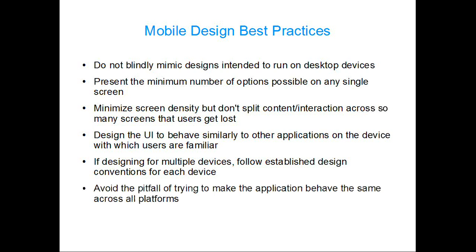Avoid the pitfall of trying to make the application behave the same across all platforms. So let's say someone wants to go mobile on all the platforms. They say, I want to go mobile on Android, iPhone, BlackBerry, Windows Mobile. We cannot have the same design work in all the applications because all the interactions are different, all the behavior is different. If it is a BlackBerry, some users will be using a trackball, some will be using the touch screen, some will be using something else. So interaction is also different, and obviously all the devices, as I told, have their own interaction model and the way the UI interface looks.